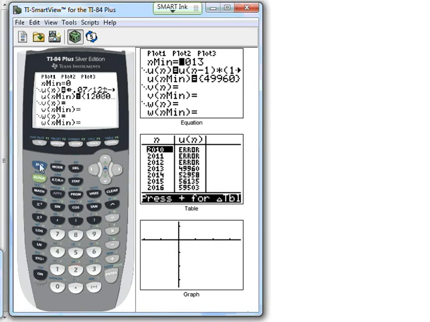Okay, now I go look at the table, and I'm just going to do a quick check and make sure the loan amount's going down. Because a lot of times when people guess at their monthly payment, they guess too low, and then their amount is actually going up because they're not paying off enough to even pay for the interest. So my loan is going down, so I'm making big enough payments.